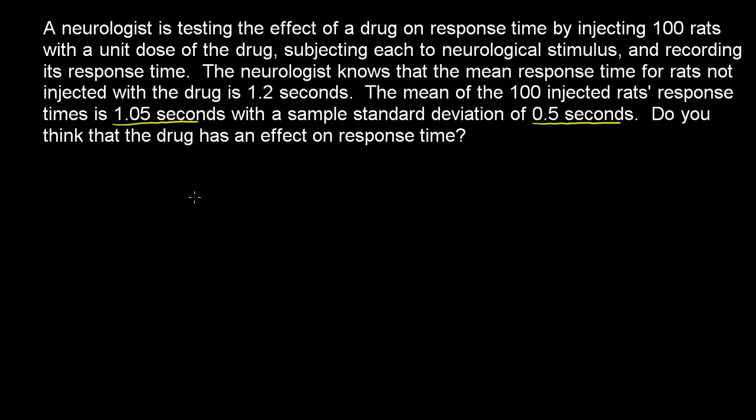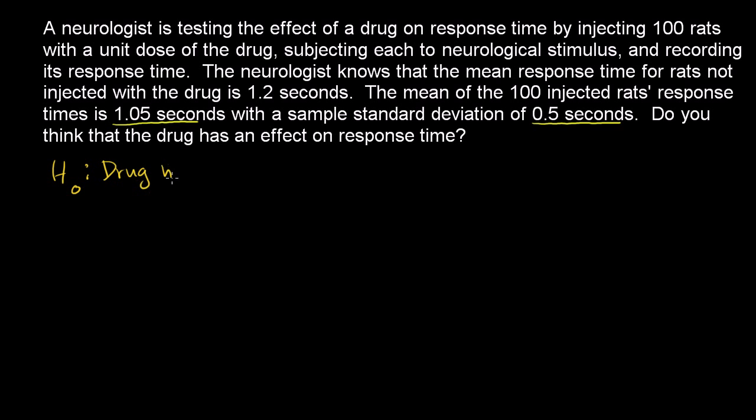So to do this, we're going to set up two hypotheses. The first hypothesis, we're going to call it the null hypothesis, and that is that the drug has no effect on response time. Your null hypothesis is always going to be, you can view it as the status quo. You assume that whatever you're researching has no effect. So the drug has no effect.